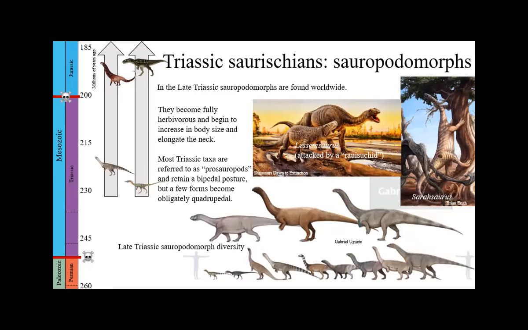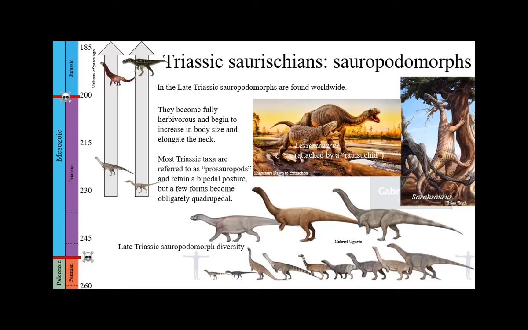Here's what happens very quickly though in sauropod evolution. Everything I just showed you on the last slide are some of the earliest sauropodomorphs. That last slide is like here. This slide is now more up in here, the late Triassic, the long part of the late Triassic. And so you can see a lot of things happening. Increases in body size, some of them moving towards facultative quadrupedality. That means that sometimes they get down on all fours and walk around, but they can still stand up if they want to.